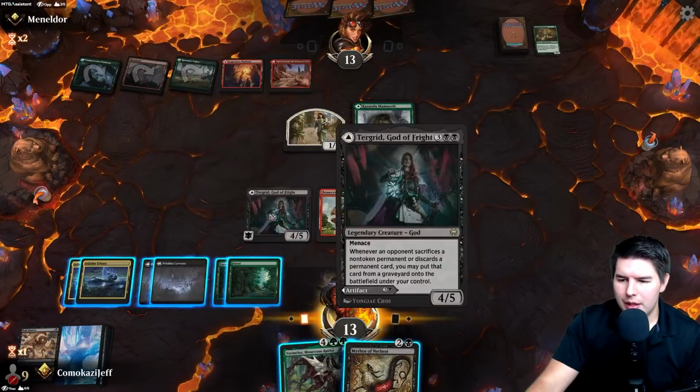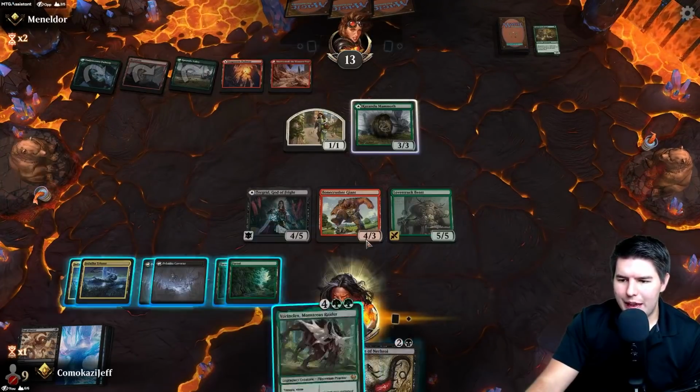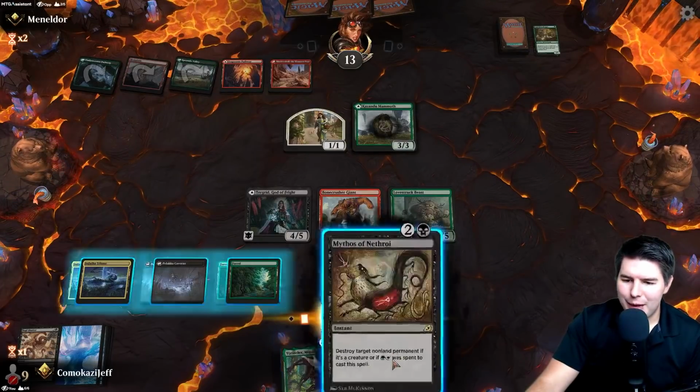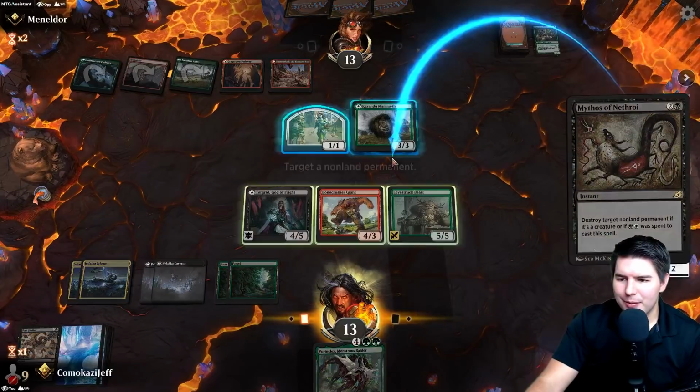So let's see. How do we get in? So they double block here. We get in for 10 with Bonecrusher and Vorinclex. I'm debating if that's okay if we just play it a little bit slower. Let's play it a little bit slower.